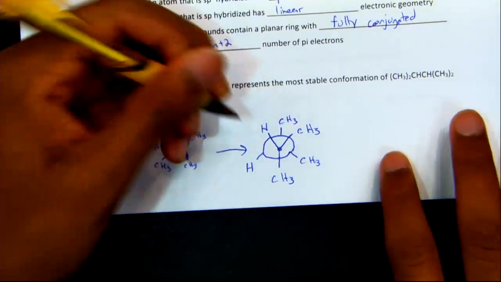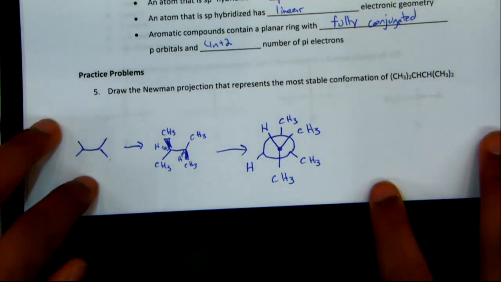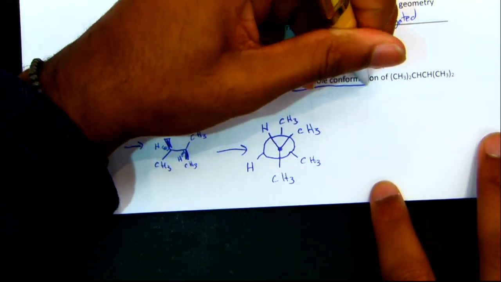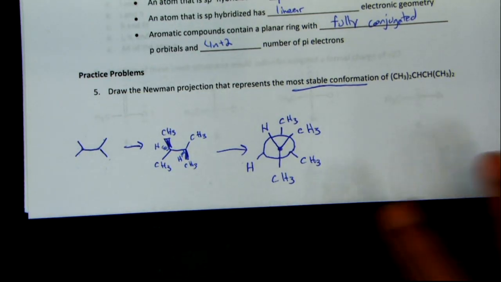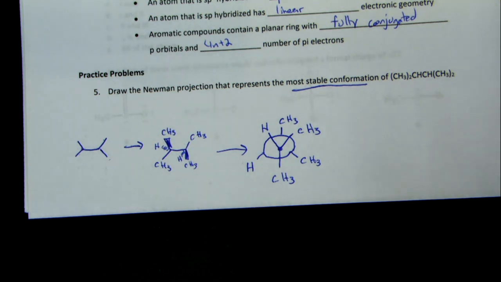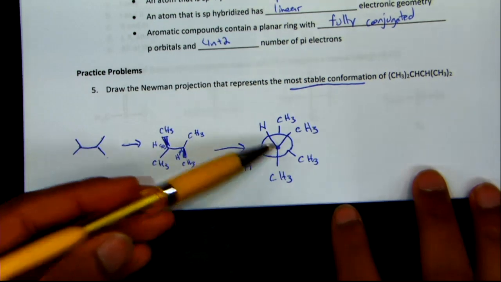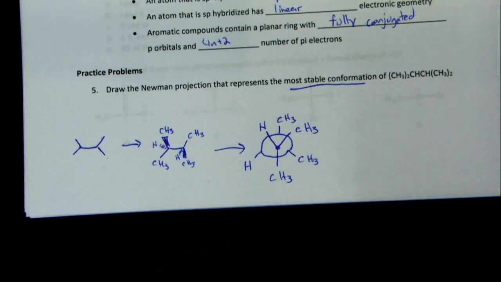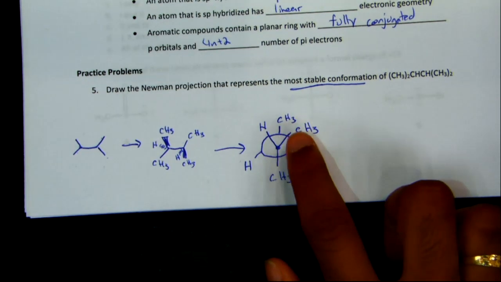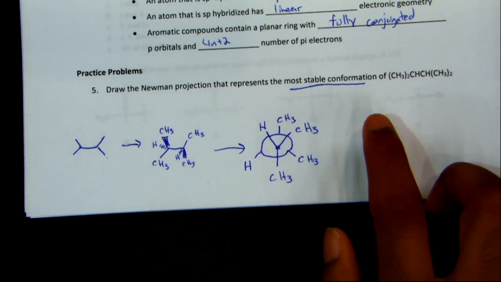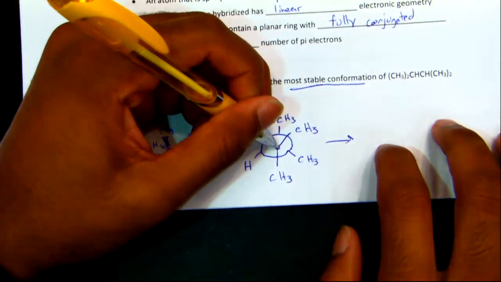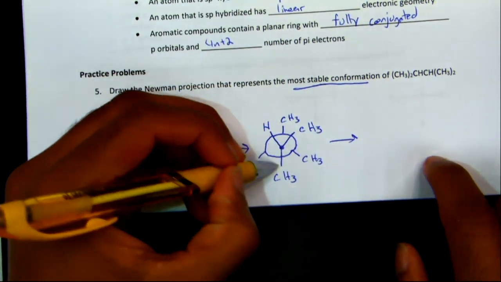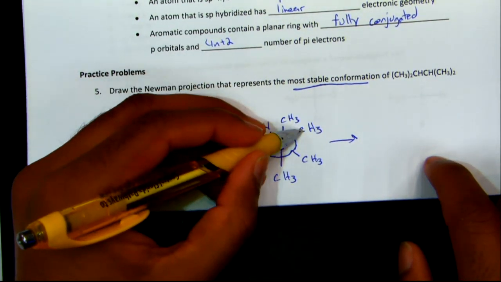Okay? So it's asking for our most stable conformation. Does this look stable at all to you? No, right? So there's too many gauche interactions. So we're gonna have to take this triangle part and just twist it a little bit to get an easier interaction. Okay? So I'm gonna move this one clockwise. So I'm gonna take this one and move it clockwise so my CH3, this one goes here, this hydrogen goes this way. So they're all just gonna switch spots.